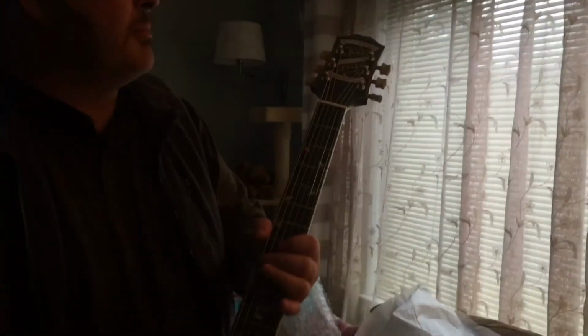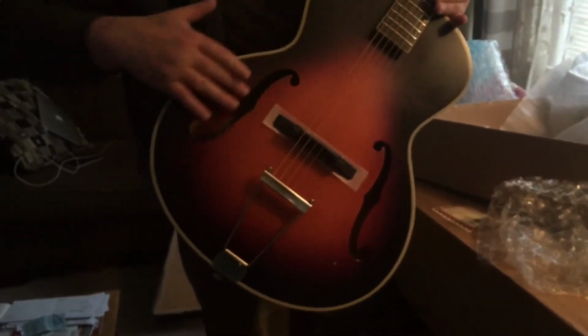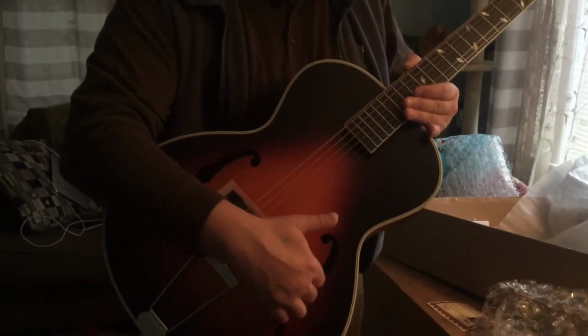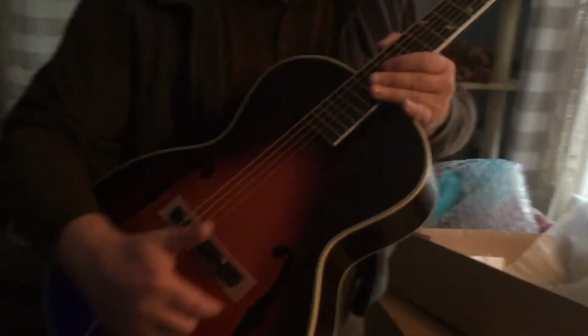This is the Zenith Masterbilt Epiphone guitar, the mid-size of the new Masterbilt collection. I got the F-hole variation. There's the controller for the electronics. Oh yeah, nice and easy to get to. Right in there.